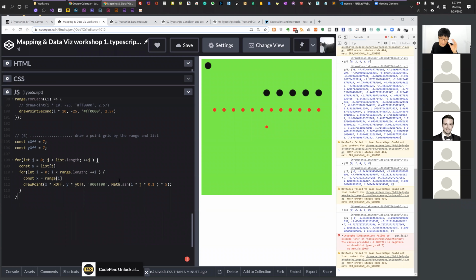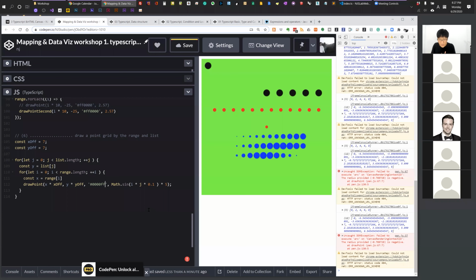Okay, yeah, this is simply because we use the same color. So I'm going to use blue here. Yeah, come on, okay. So what I do is, based on the I and J index, I apply the radius here.